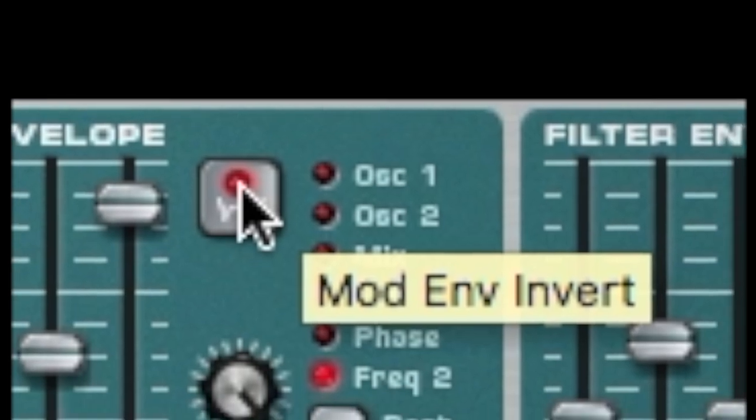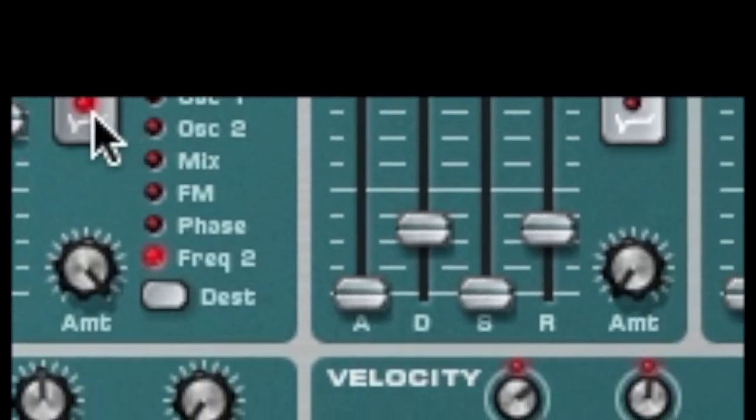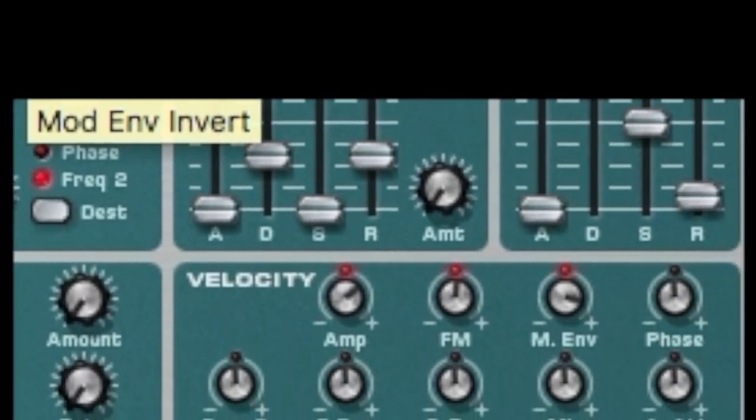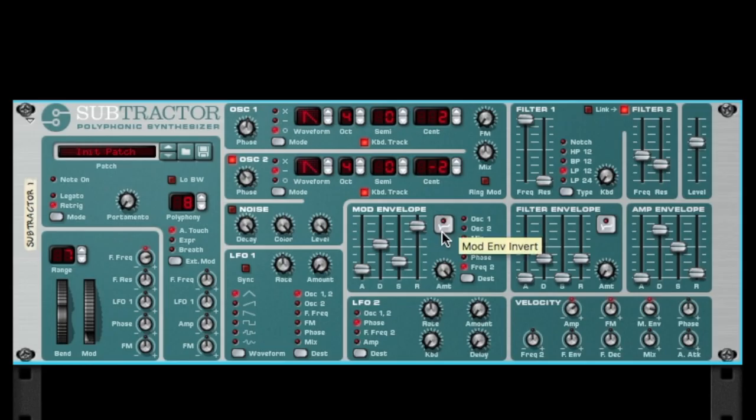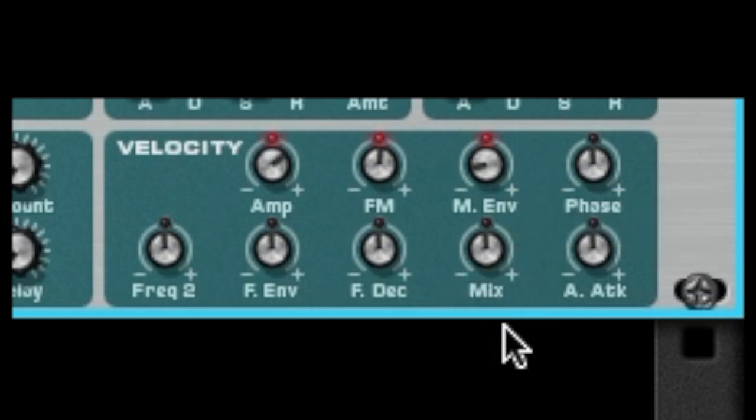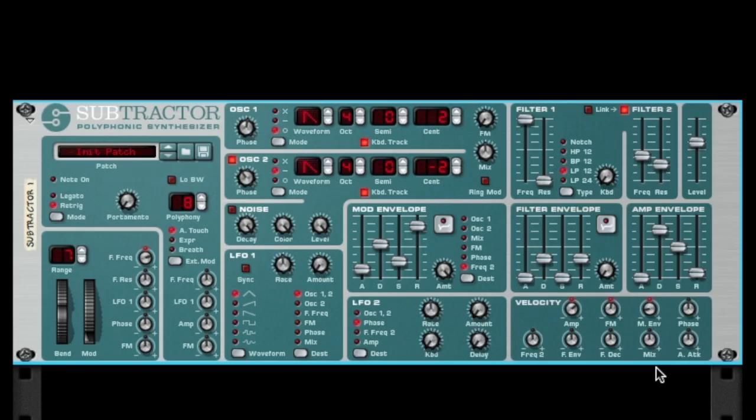Where'd it go? That's my favorite button. So this plus that, or in the opposite direction, make it affect it less when you hit harder. So I'm playing softly, but you can hear the effect of this envelope is increased. Then really soft, and then I play hard, and the effect of this envelope is decreased. So let's go right about here.